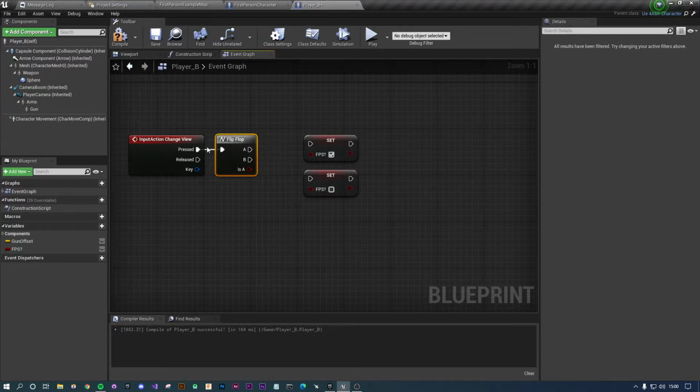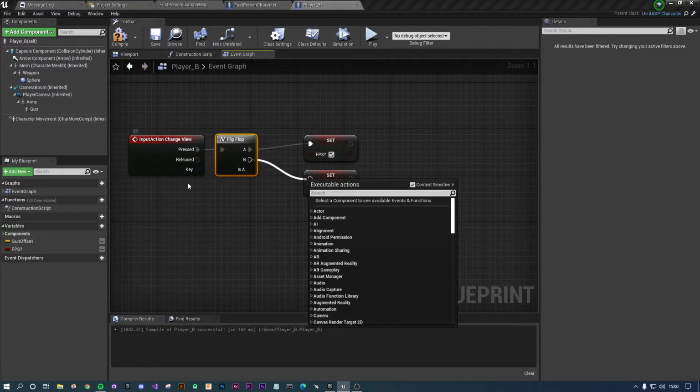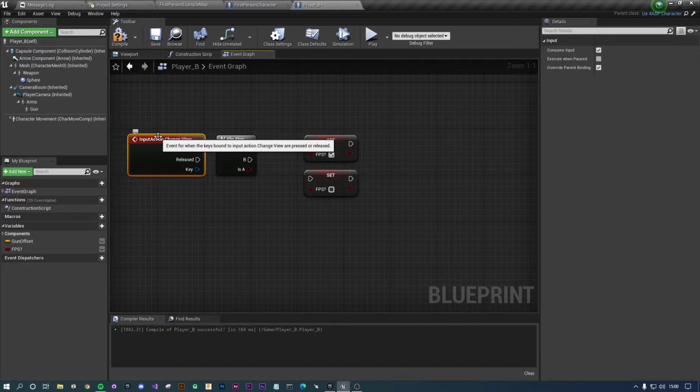Now essentially what this does is it takes one input in and then it'll switch between the two. So if I press the V key or the change view button, it's going to go to A and change it to an FPS. And then when I press the button again, it's going to flip over to B, and it's going to set it to not FPS.